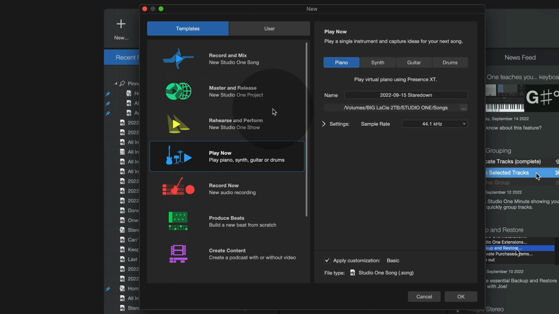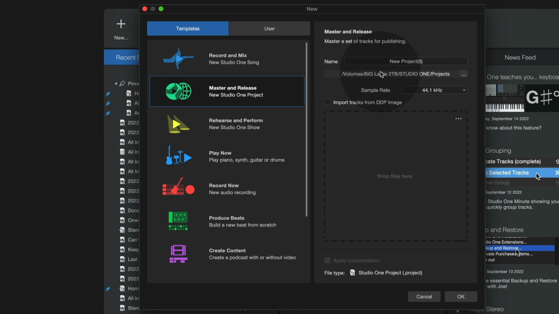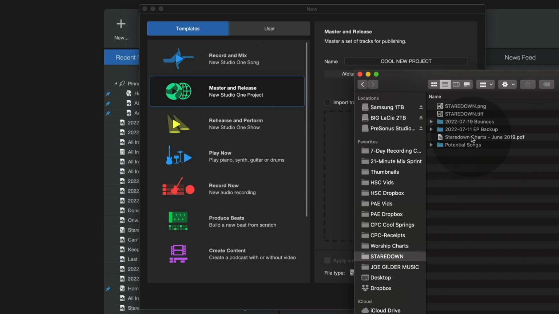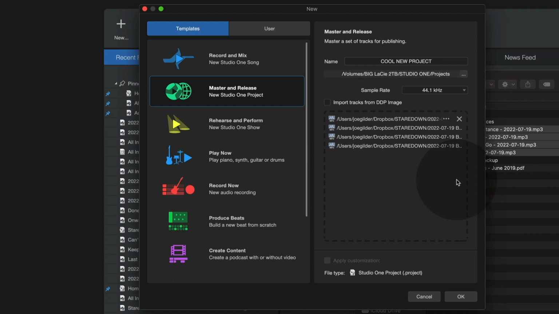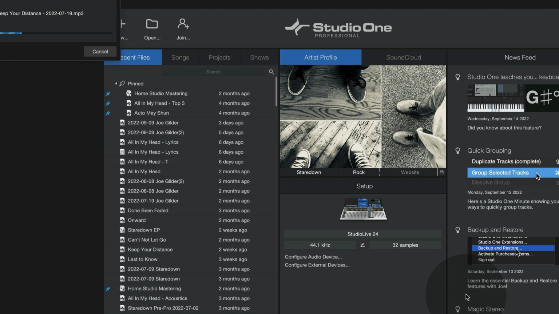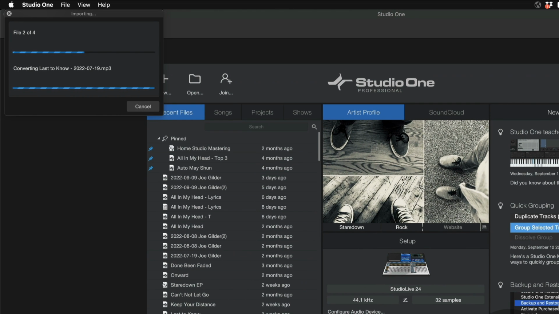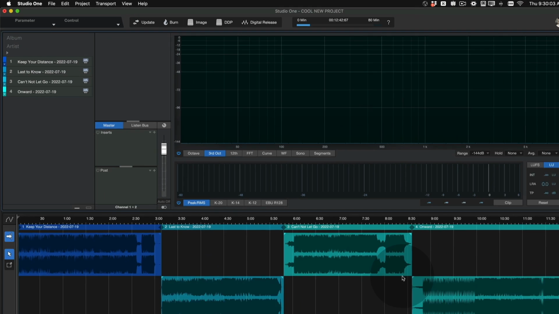For example, if I want to master and release a new project, I can call this Cool New Project. And from within this window here, I can go ahead and drag the files that I want to master right here, and Studio One will create the whole thing. So let's go grab some, let's assume these weren't MP3s, but it'll actually work. I can drag those there. It'll say, sweet, those are the files that I'm going to bring in. I can say, ready, set, go. And Studio One, this new feature in version 6, will create the project. It'll also go ahead and import everything right away.